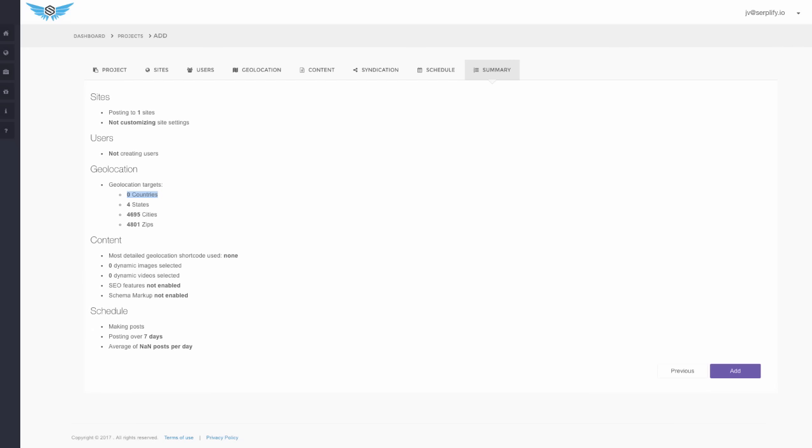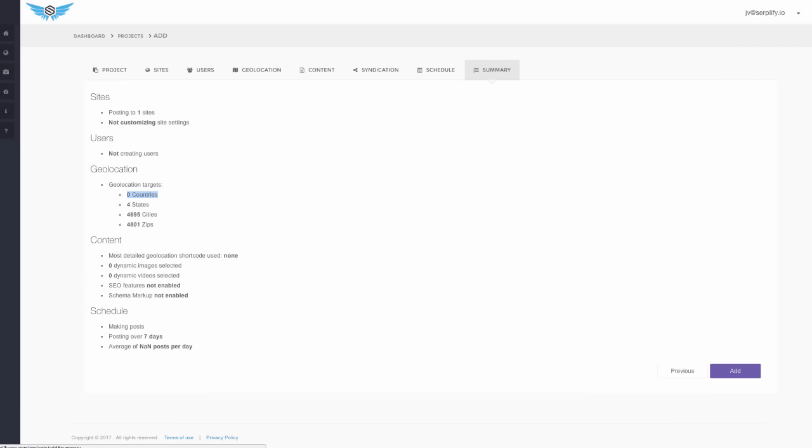So that's what the software does. Who is it for? If you're doing any sort of local marketing, or any sort of marketing where you want to be able to rank your websites higher, this is really going to help. It's an easy software to use. It goes through everything step by step, as you can see here, and you basically just go ahead and run your campaign, and it's done.